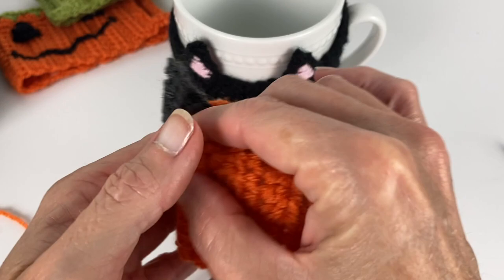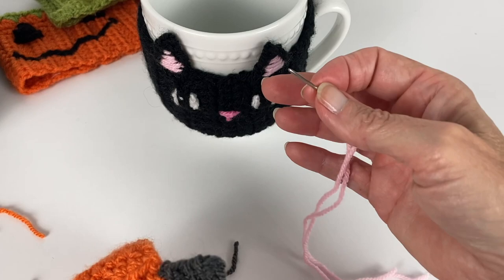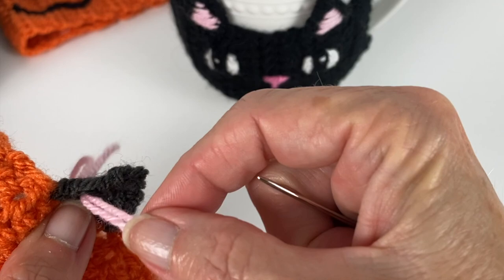And then once you have your ear finished, I think it's fun to, you can omit this part, but I wanted to give a little bit of pink or some color to contrast with the black. And so I just grabbed some pink and added it to my tapestry needle. And then I just go back and forth. I don't tie anything in at this point.